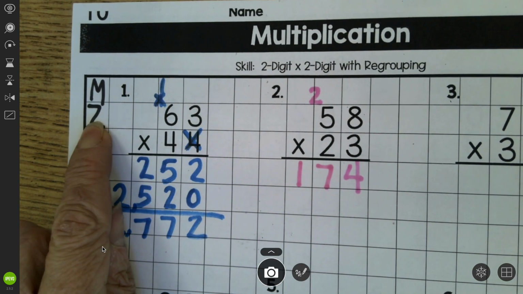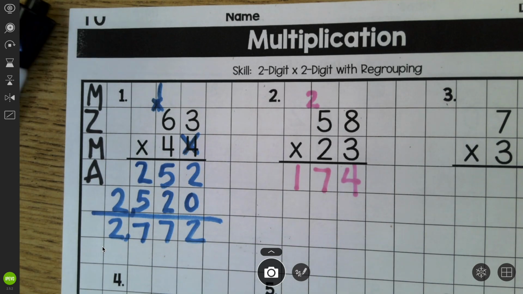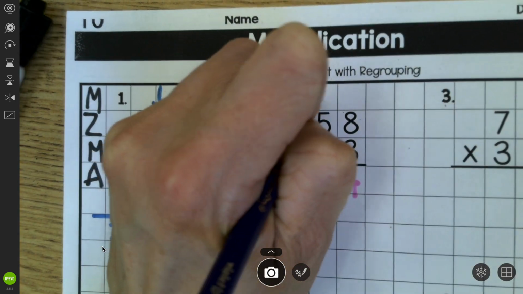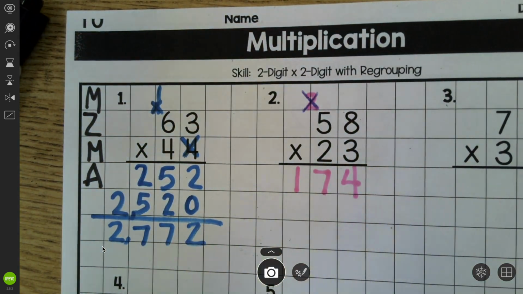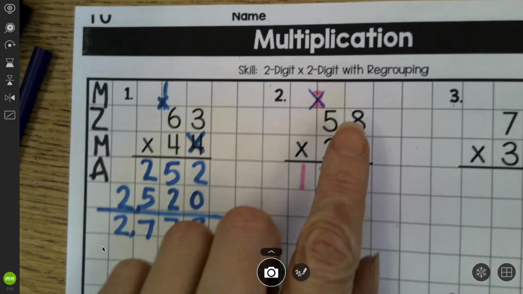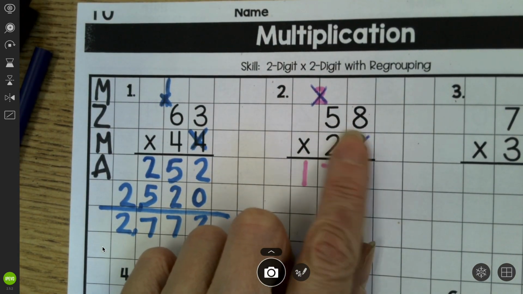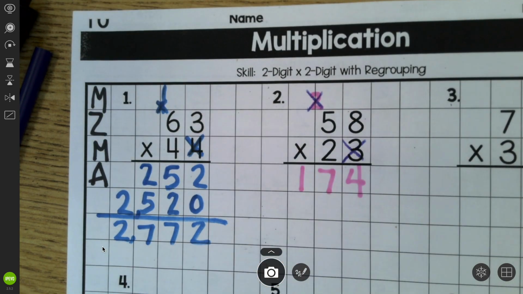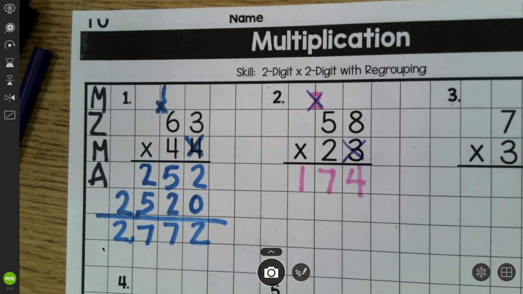My next step is 0. First, what I like to do, I just get rid of this 2. I'm done with this 2, and I'm done with the 3, so I'm going to cross it out. Don't cross it out so you can't see it at all. Or I guess you could always erase it if you have to redo. But I just like to cross it so it doesn't trip me up.